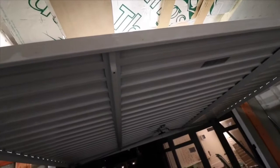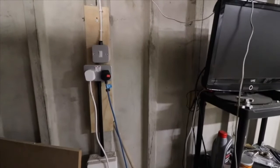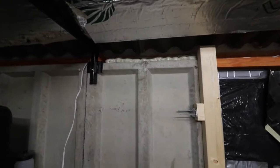Insulating the garage door is going to be a challenge, and we'll have to figure that part out. Over here we have an electrical box. Because of where it's placed, I can't really move it. So I think what we're going to do is probably box this off and insulate around it. And then at some point, I was thinking about getting a garage door that you can open to the side of the garage so you can gain easy access. So that's the next step.